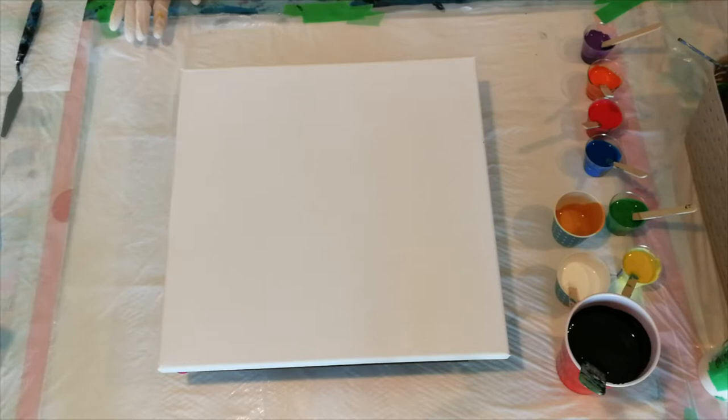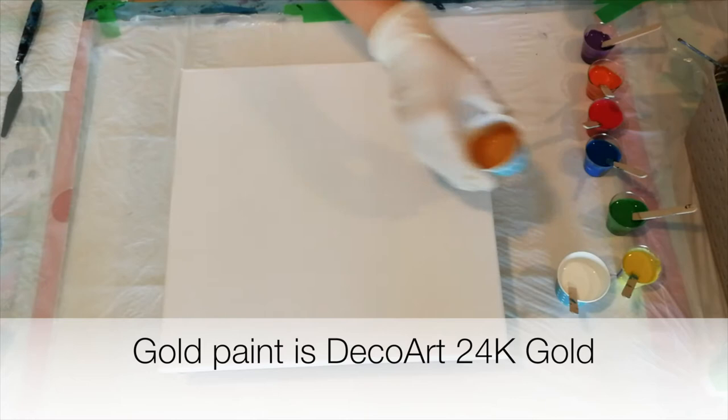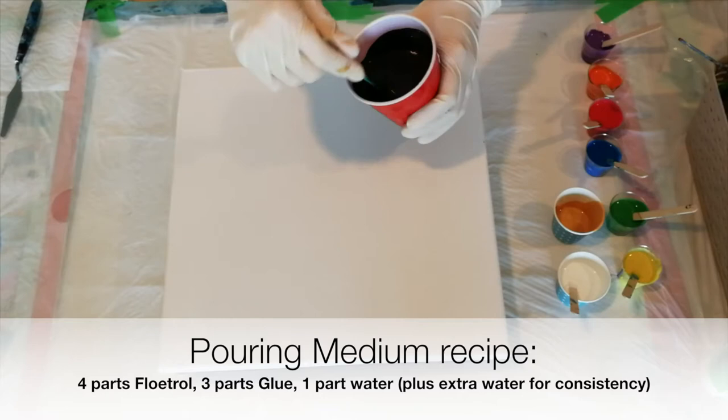The paints that we're working with today are all Artist Loft Liquitex Basics as well. And Deco Art 24 karat gold, which I love. Our base coat is what I call mud. This doesn't look like mud, it looks like shiny black.